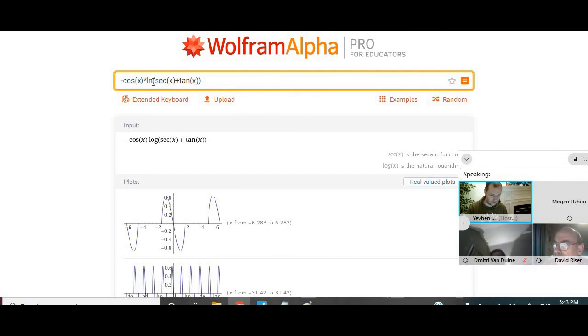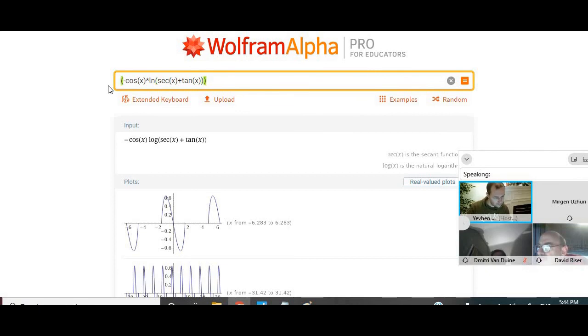By the way, Wolfram is a little peculiar. It treats natural logarithms as log. But if we can brush that out under the carpet for a moment, this looks pretty similar. Negative cosine, ln of secant plus tangent. You guys with me on that? Yes, this is really y. Okay? Watch this. I am pretty good at copying and pasting, and I think most of you are pretty adept with that too.